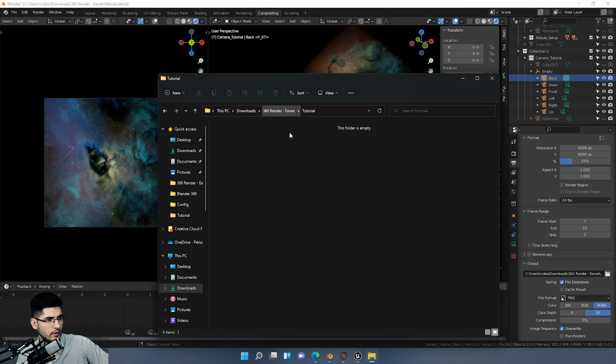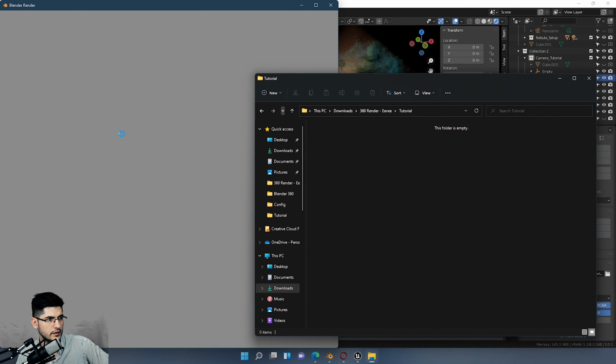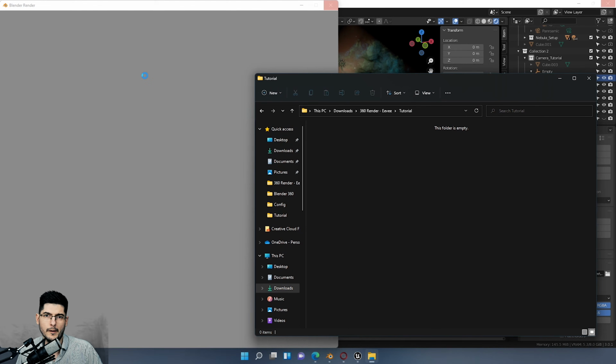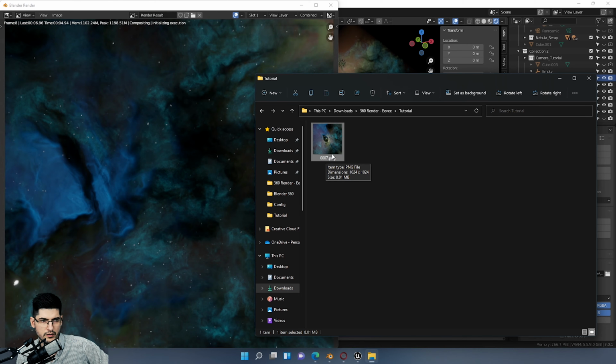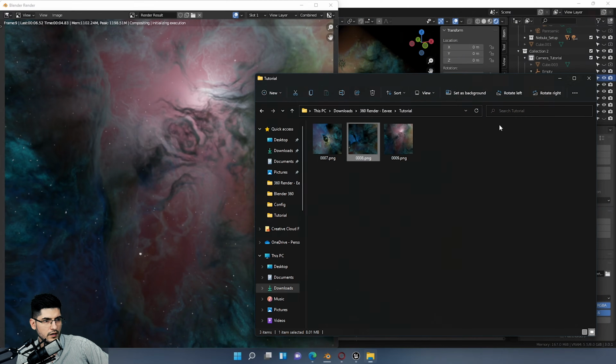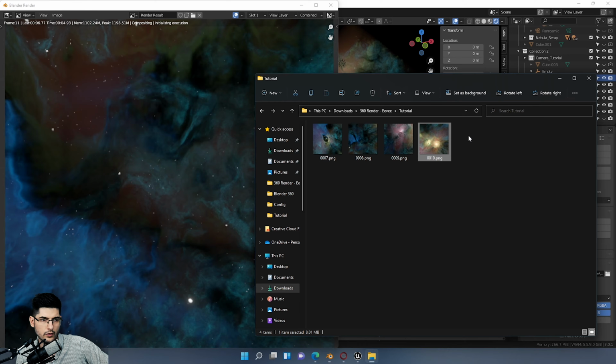We can then render the animation. I've got it in this tutorial. So if I press render animation, then every one of those camera setups will render in here, and will be saved automatically in here. And that's the first image. So it's tagged as 0007 because it was on frame 0007. So now this is the second one, 008, and so on. Each of these will have some form of connectivity between them. So these images, when we add them to our cube, and I'm going to show you that in just a second.